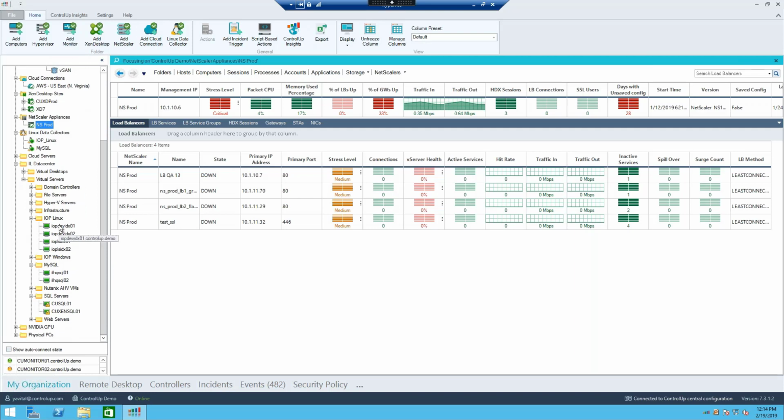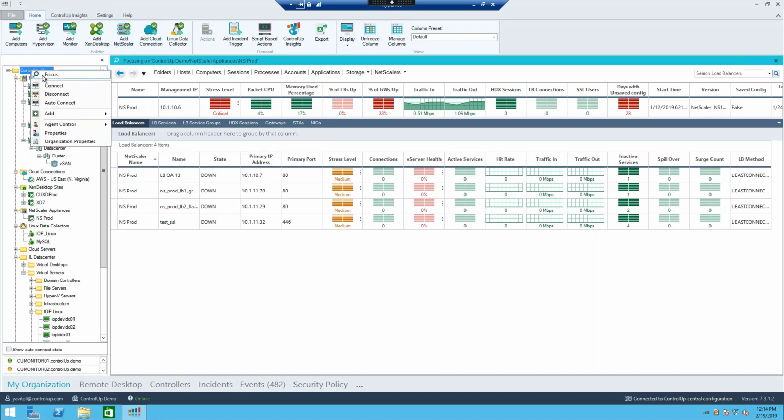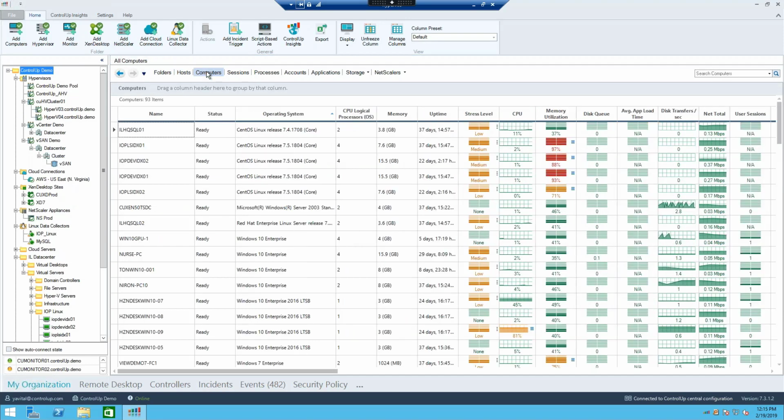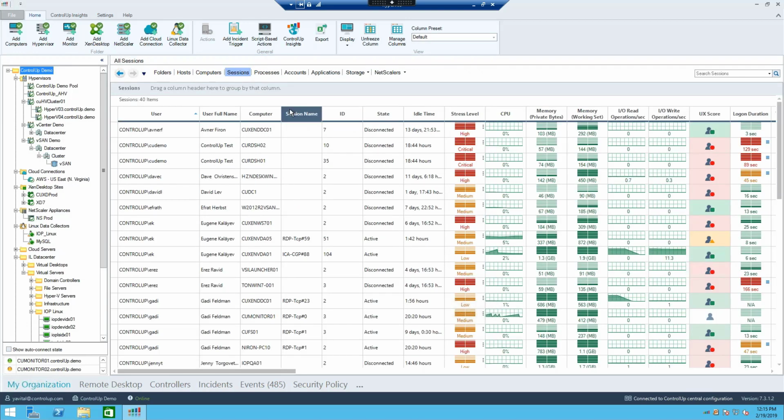We'll cover Linux in a sec because that's new in 7.3. And obviously the ControlUp agent, which can run on any Windows box and Linux starting in 7.3, supplies the fine-grained details about sessions, processes, and all the more advanced data collections we have going on. Now, once ControlUp is connected to everything you see here, we will populate the real-time views, whether it's the host, the computers, sessions, and everything includes both real-time performance metrics.